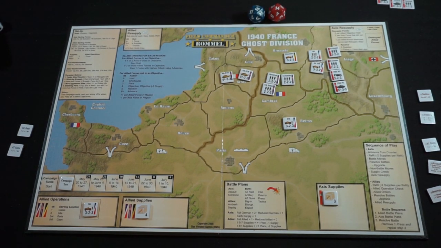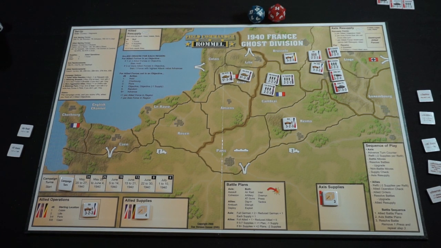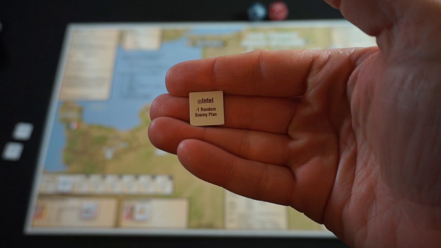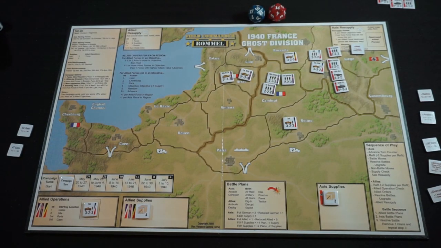So what do I want to do for battle plans? I have a total of 8 to work with. So I think... do I care about canceling those battle plans out? Because an intel would let me do that. Yeah, I think I do kind of care about that. So I'm going to buy an intel for 2 battle plan points, which will let me cancel one random enemy plan out.